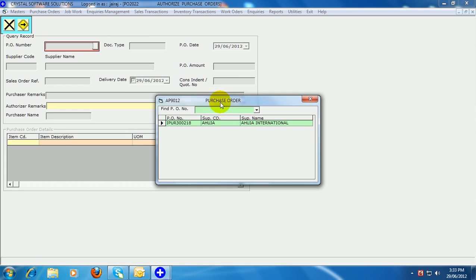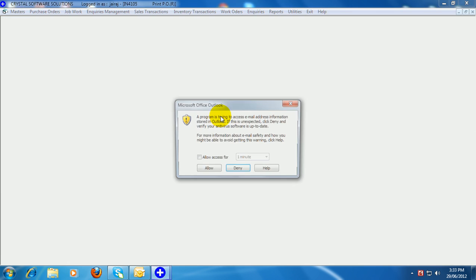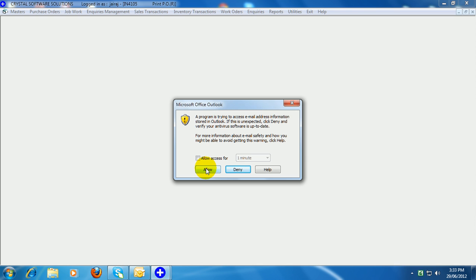Now this is a list of all unauthorized purchase orders in the system. I will look at it and I will authorize it. So let's say I have authorized the purchase order. Only after authorizing will it be seen in the system. The moment you see a printed purchase order in your company, that means it has been authorized. The purchase order will automatically go to the supplier.